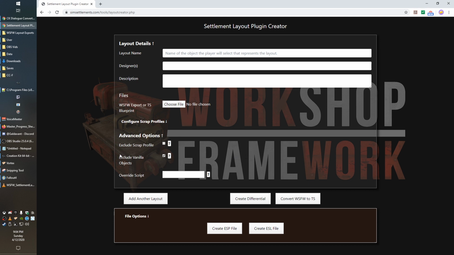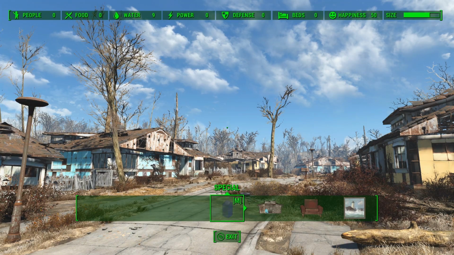And then if you test it, so if you were to go into a settlement and use the scrap all command, for example, the console command scrap all, and then test your layout, if you find that there are missing items because you excluded this, to fix that, what you do is you go into your save, and there's a couple of ways you can fix this. If you have a mod like Workshop Plus, you can just grab those items and clone them.